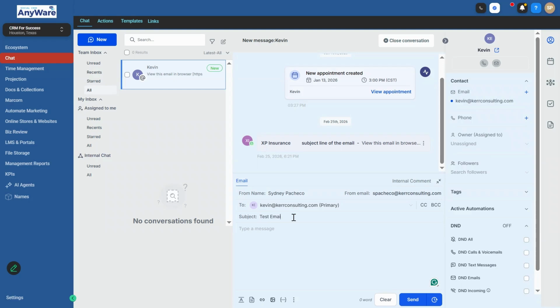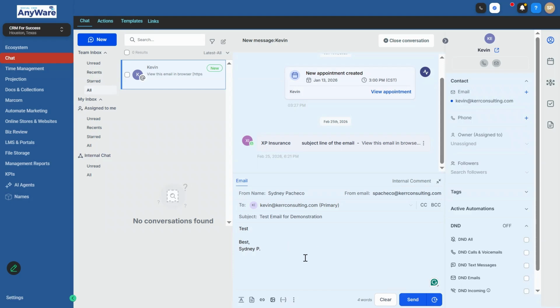So you just set the subject here, and then you can put the body of the email here. Obviously, this isn't how I would normally write an email, but this is just for the demo. And you can attach any images you might want to attach, add any custom values, insert a snippet, add a link. You also have more options like attaching files. You can request a payment, insert an emoji.